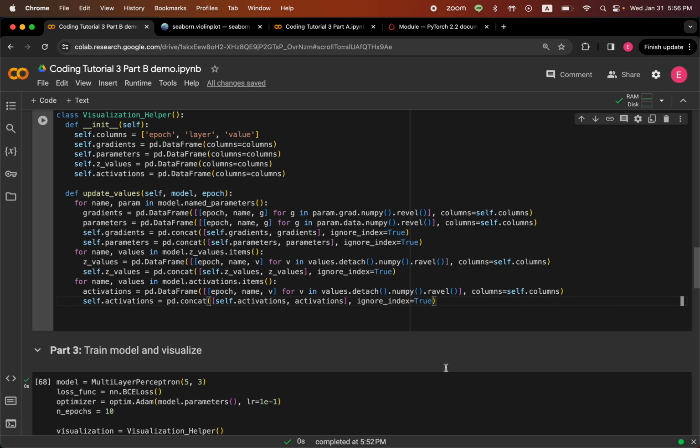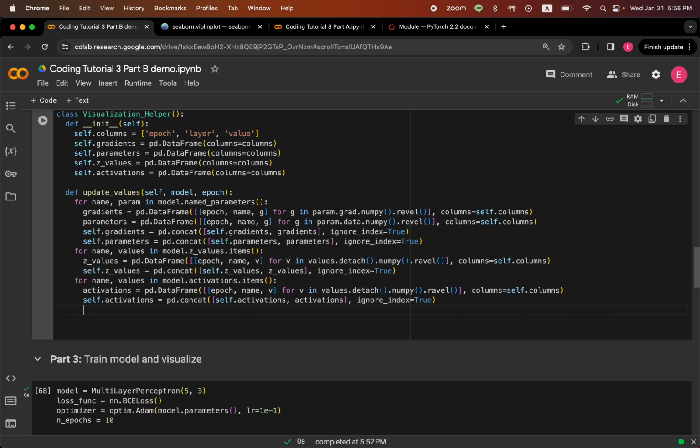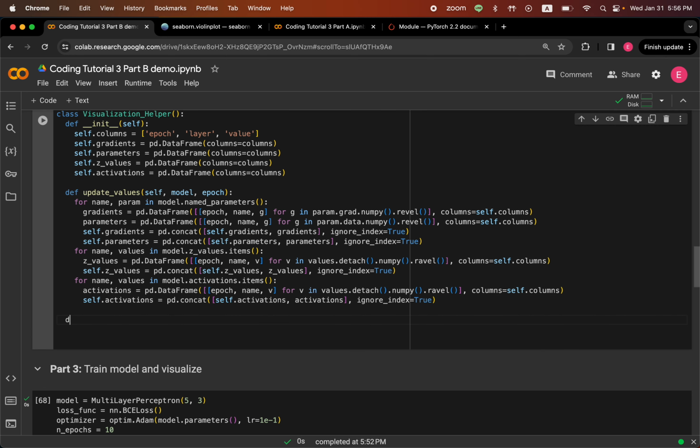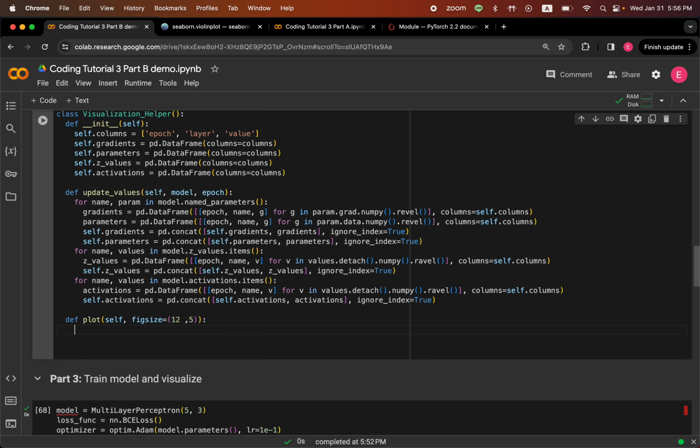So one last thing to do is to plot everything and define the figure size. So I will just use 12 by 5 now, but you can change that when you call this function.